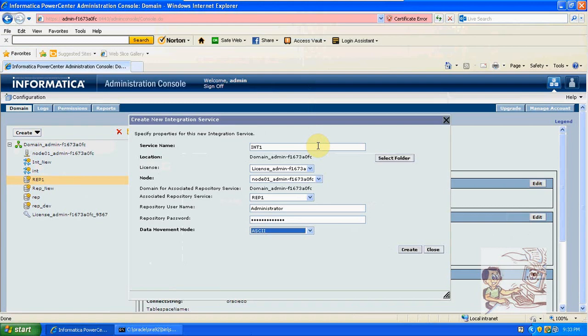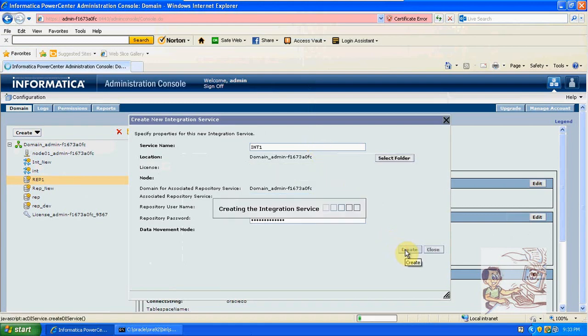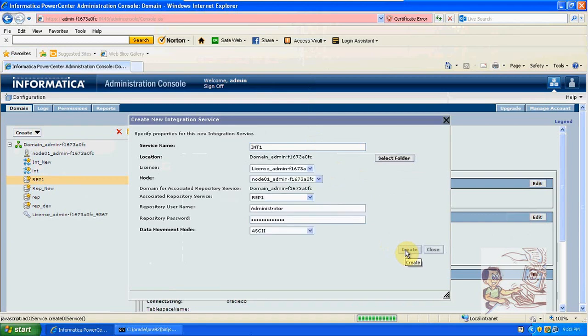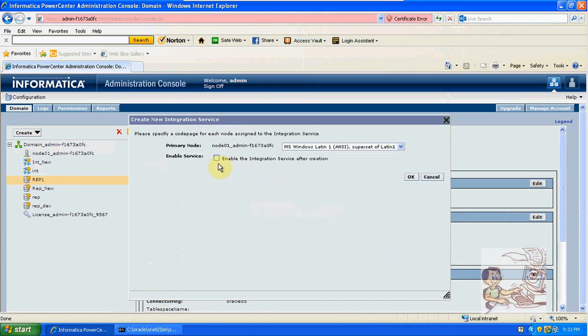Administrator is a super user here. Data movement mode is ASCII. Then click on create. Enable this one. Click on OK. Now it's creating the integration service.